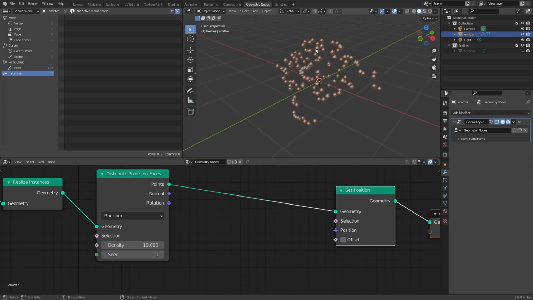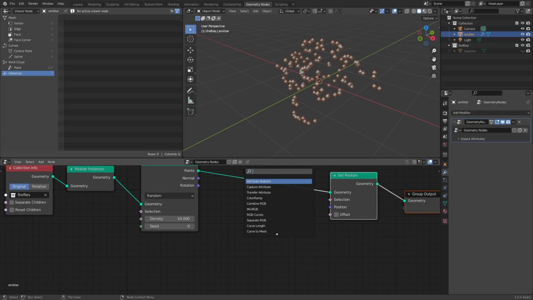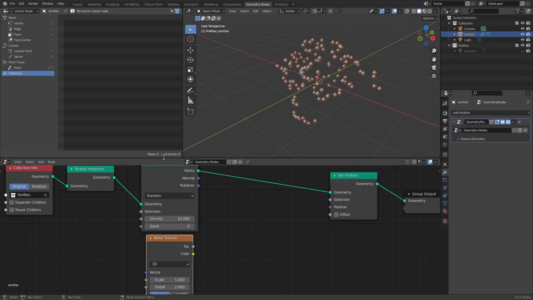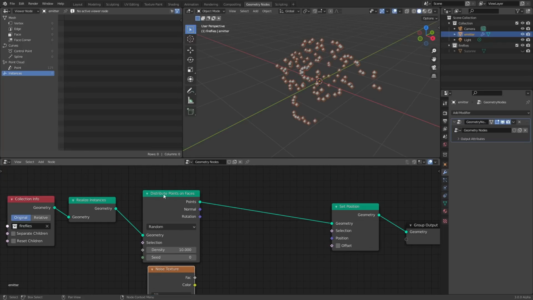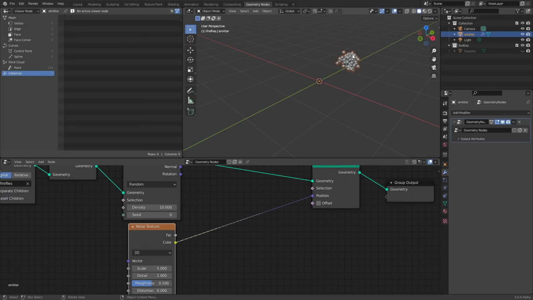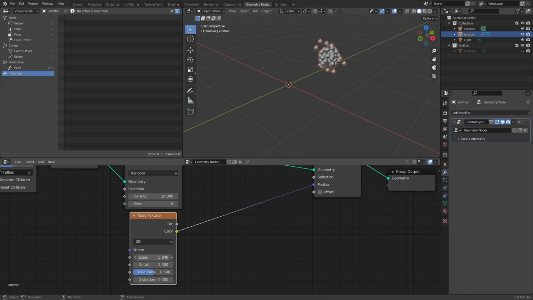We need a way to randomize this in a continuous way. And for those of you who watch my tutorials, in other words, superior humans, you already know. Noise texture, this is the way to do it. Noise texture is just going to give every single point referenced in this node a color or a vector, however you want to think about it. So we plug it in and you see, okay, well, it's definitely doing something, and it's definitely scattering, and you can see how this might eventually create fireflies. But you can see everything's kind of clustering off to the side. Why?